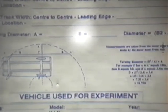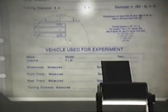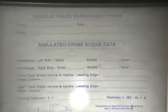So that's a form that can be used, and if you want to run it through the computer system and ask Roger to send you a printout, he can. This is a little training exercise we have for our people in Canada that are new in IDET. We get their trainer to take them out on a day when it's quiet and do these measurements, and then they send the request to me in Ottawa, I run the search for them, and then they let me know whether it was on the list or not. So it checks the integrity of our database and the quality of their measurements, and is good feedback.